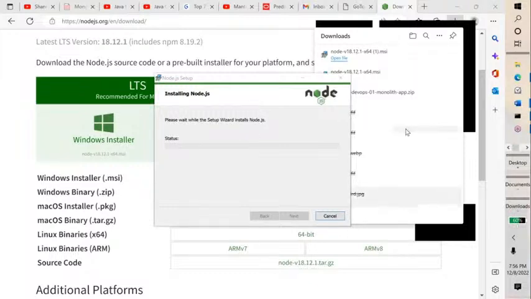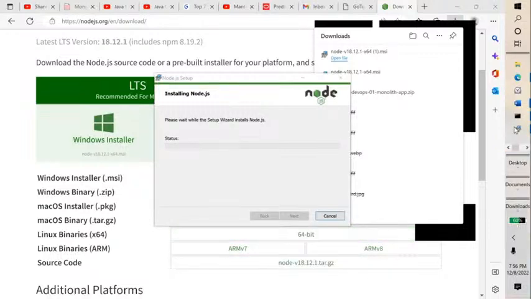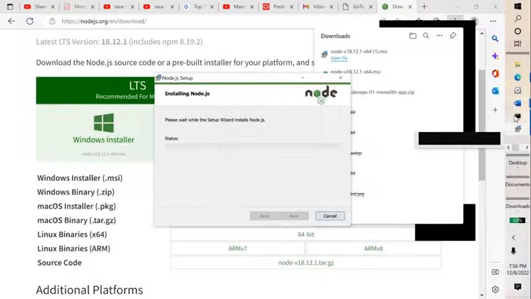See, Kadambari, go to the taskbar. Is it asking any permission? Check it in your computer taskbar. No, sir. Okay. Sometimes it will ask for permission, so that's why I'm asking you.